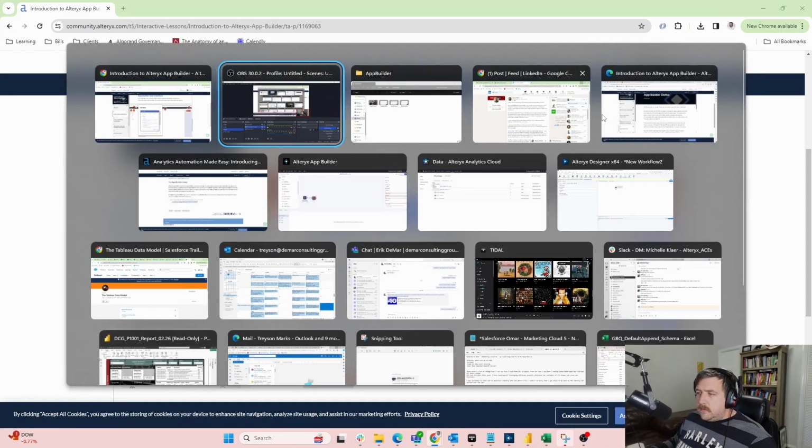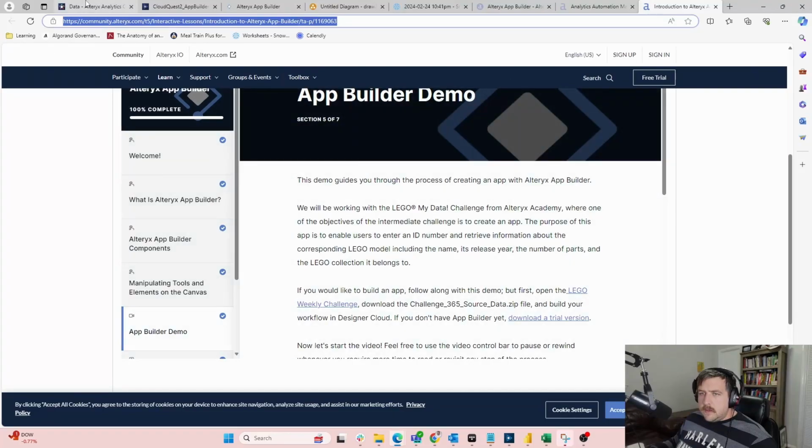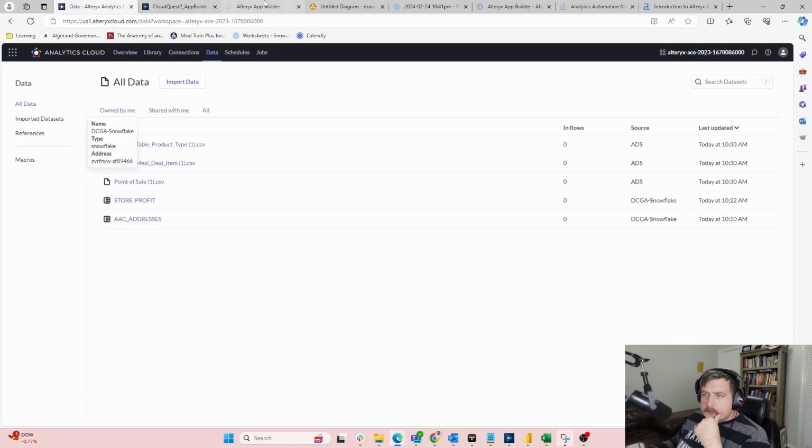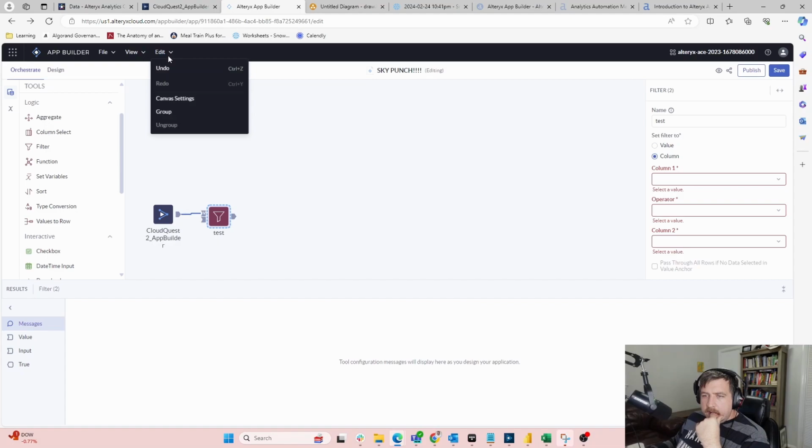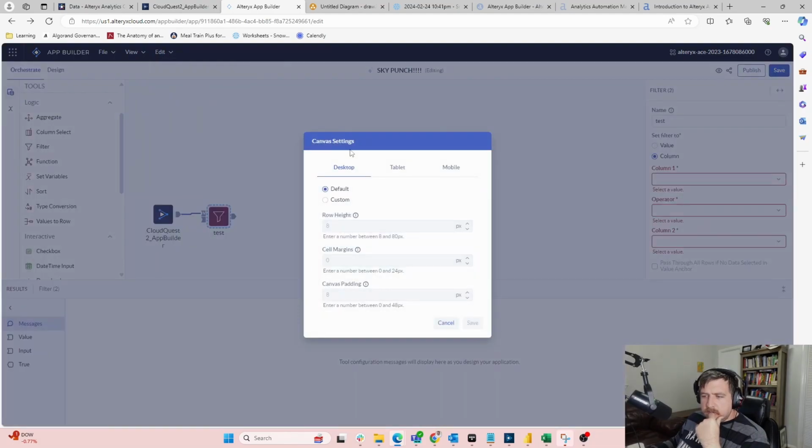I need to go to, where were we? Okay. Edit. Canvas settings. Cool. All right. This. Oh, interesting. Wait, weird that these aren't changing. Hold on. Custom. Just 9 pixels. Okay. So it does switch between. That's cool. All right.